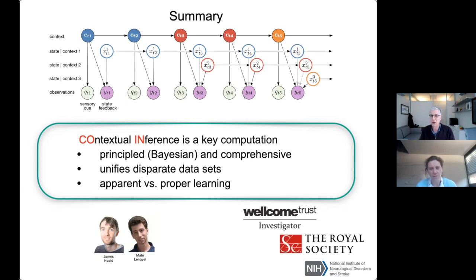You could think about context being continuous, but then things, to me, become a bit messy. They merge into one another. What's the difference between them and states? So I think one interesting issue is the combinatorial thing, which we haven't dealt with. How do I deal with combining contexts? I'm on a rocking boat and I'm holding an object. Those are two contexts together. You'd want to combine those rather than have to start with that being a novel context. And again, that's a question for the future for us.